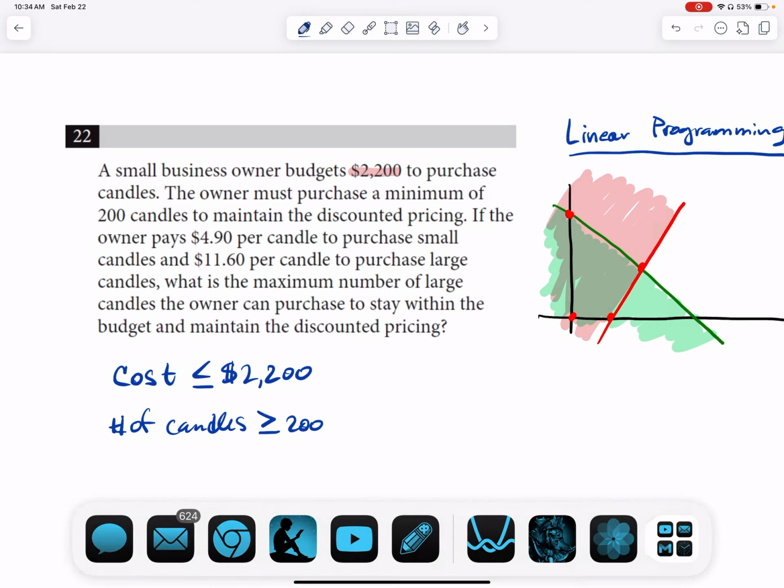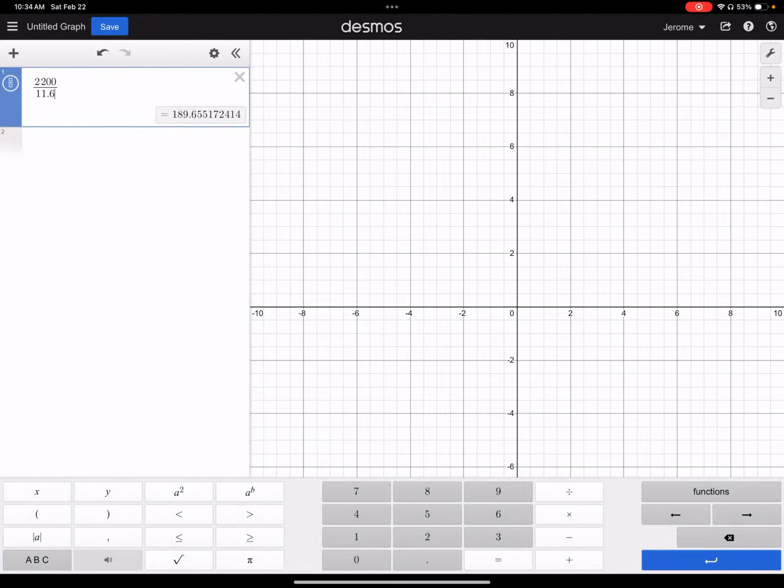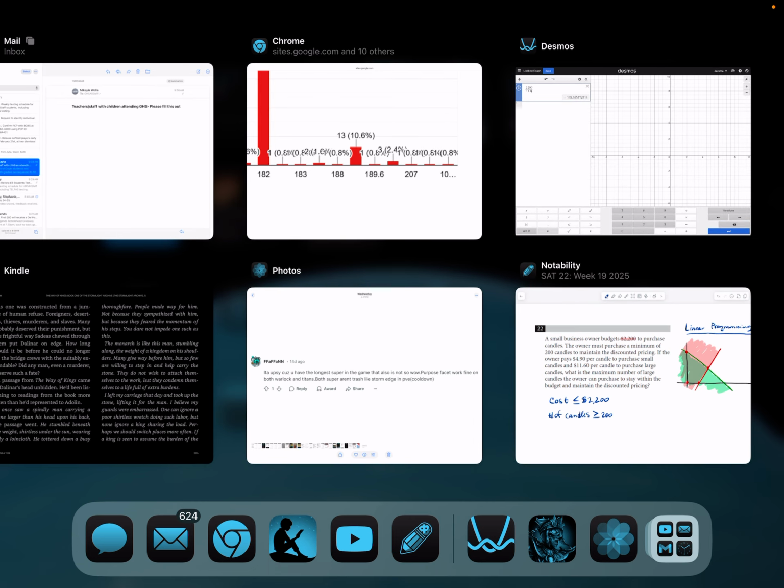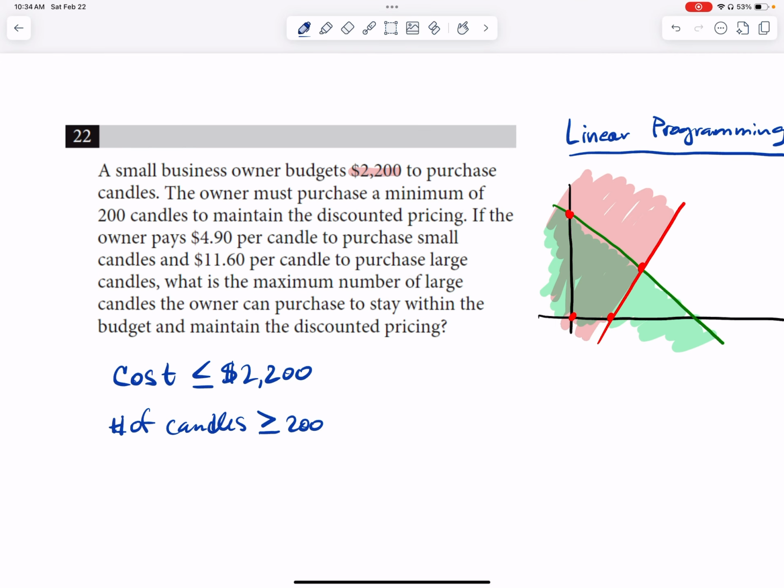So probably people that were successful at getting 182 candles started fiddling with their numbers, doing a little bit of guessing and checking, maybe decreasing this 189 and then increasing correspondingly the number of small candles, and then figuring out what the cost total is going to be, which you can totally do. Guessing and checking is a viable strategy in a lot of situations, but sometimes it actually takes longer than a more rigorous approach, which is what I'm going to show you. It's going to take out all of the guesswork, and get straight to that solution.